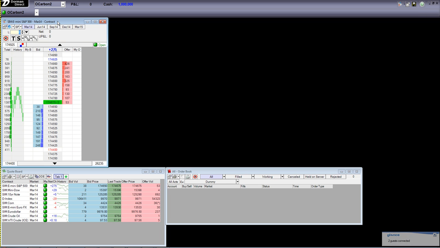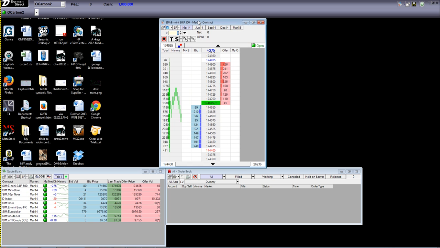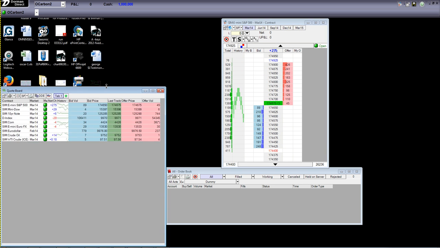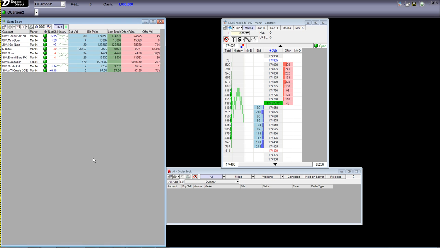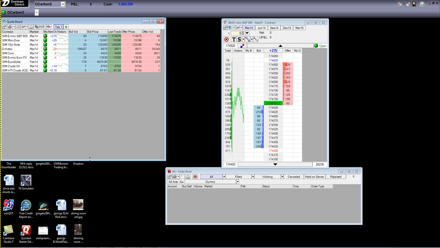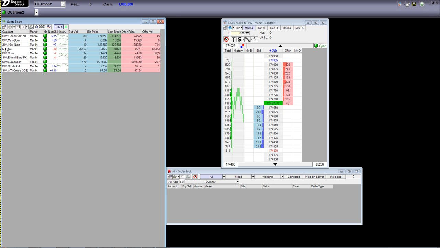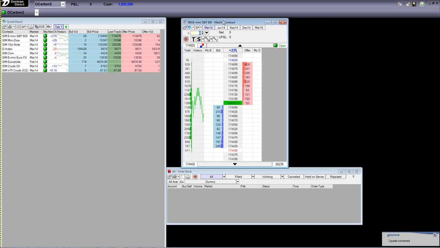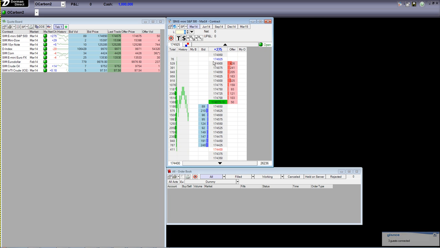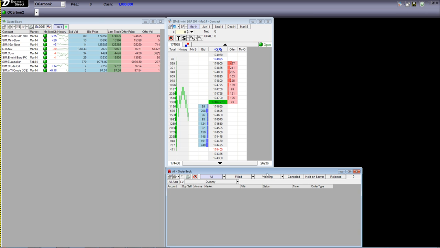So we have a price ladder, we have a quote board, we have an order book. The first thing I like to do is take this price ladder and change the way it looks. So I'm going to do that for you now, and this is what I would normally do. I start setting up the quote board. I start setting up my desktop. So I rearrange stuff. I'd like to have a quote board over here, and I can fill it with as many quotes as I want. If I want to see a price ladder, I might start stacking price ladders over here, and I want an order book down here so I can always be watching my order book.